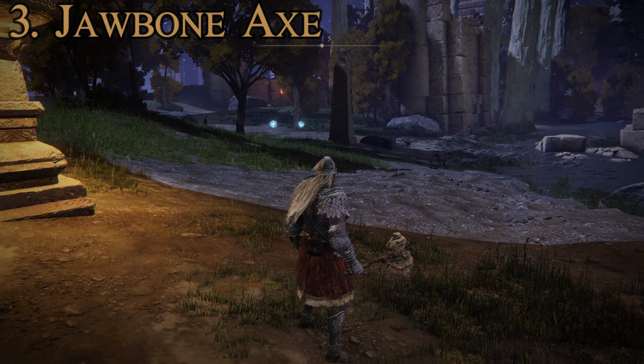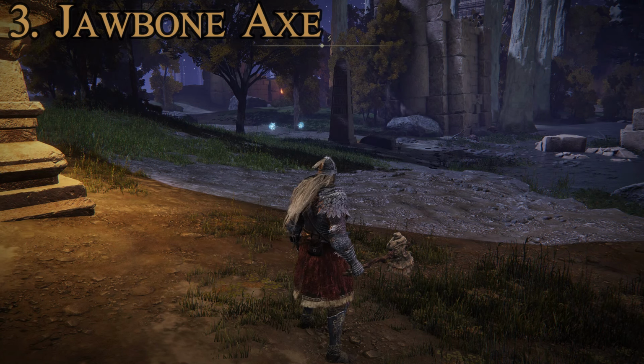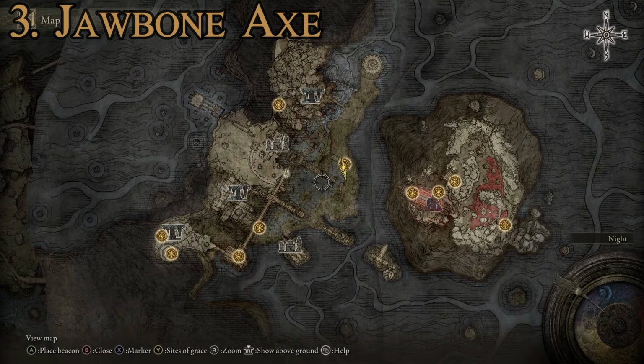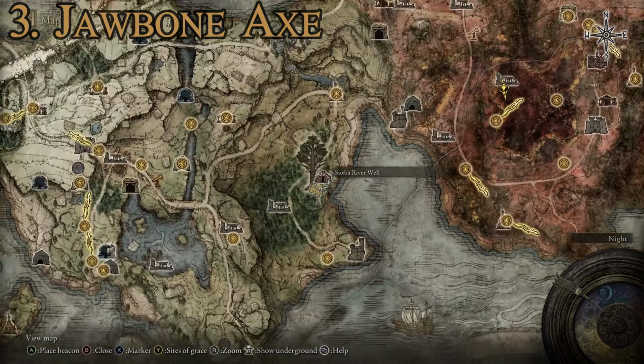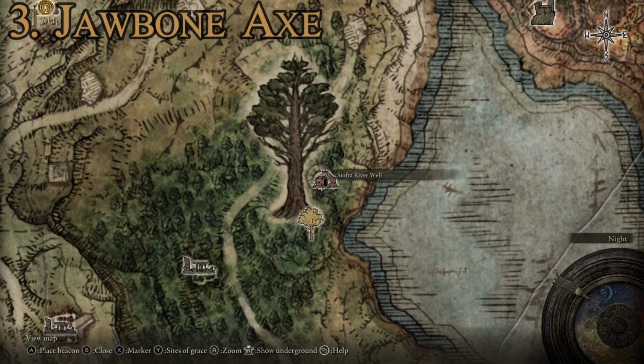So you can find Ancestral Followers in the Siofra River area, which is where I am, also in the northwest Liurnia of the Lakes region by the Minor Erdtree, and then in the Nokron, Eternal City. So basically, especially early game, your best bet is going to be to come down here to Siofra River. And so to get into this area, you enter from the Siofra River Well, which is over here in the Mist Woods. Yeah, the Mist Woods, right here by the Minor Erdtree. That's how you get down into here.